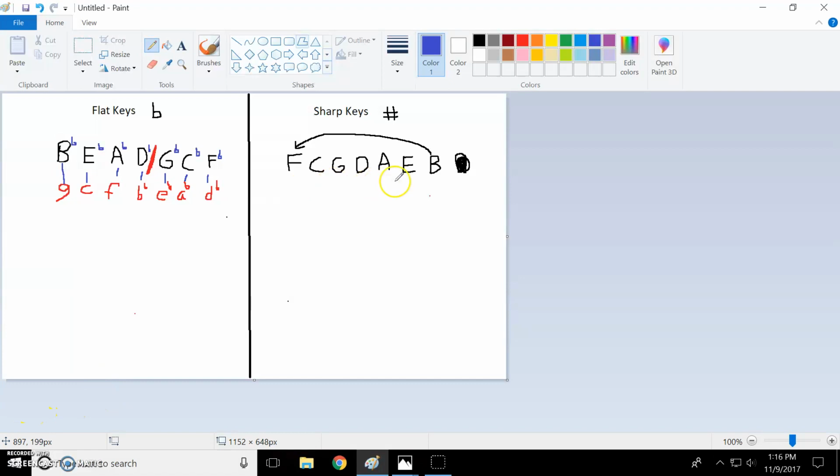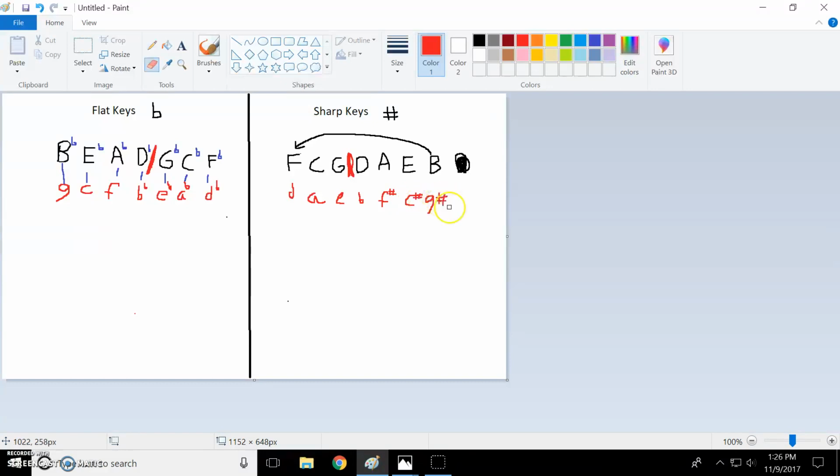So how sharps work is going to be very similar. You find, as we did here in flats, the D and the G, you draw a line right there between them. And the ones on the right get moved to the front, and we remember that we make these all lowercase since these are now minor. And the ones on the left stay in the same order, and they get put in the back. Now, the ones that were right here get sharps in the new order, which is the same as what happened here with the flats.